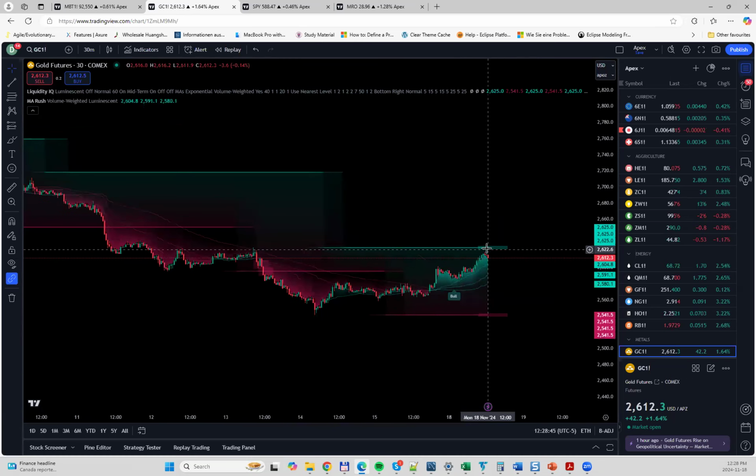So here, let's just see how this could play out. Gold is approaching this resistance level. And the question is, okay, may we see a sustained move to the downside since gold is approaching it? And the answer is maybe, of course.